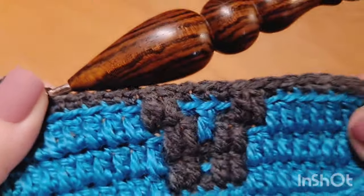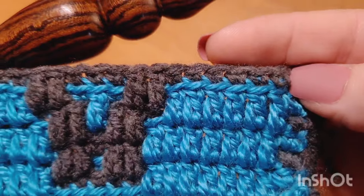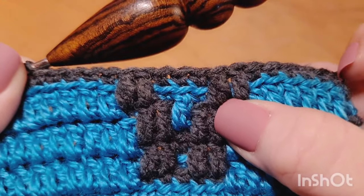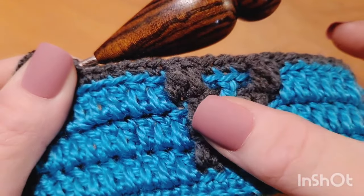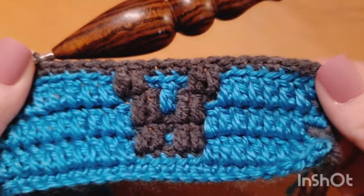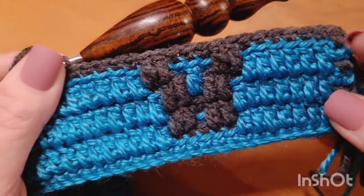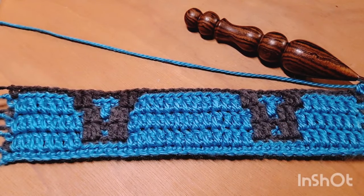Let's recap it. Row number 8's repeat began with 6 single crochets, 2 double crochets, 3 single crochets, 2 double crochets, and we end with 5 single crochets. So you're going to continue to work that exact set of stitches and then meet up with me for row number 9. Row number 9 begins now. We are working in color A.